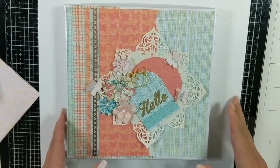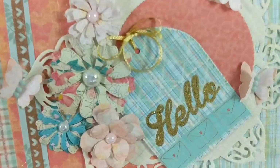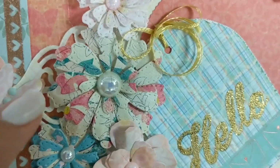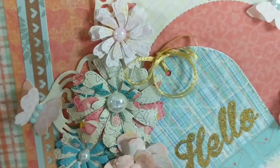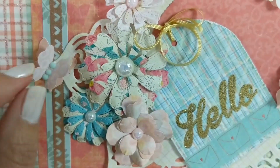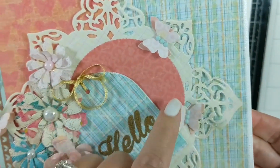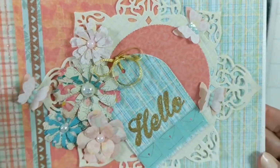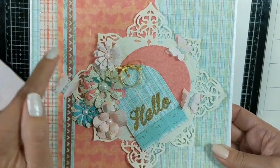So what I've done is I made a box to house the card, and this is the front. Here's where you see those little flowers, and I did put pearl centers on those. And then I did use a couple of punches to do the little butterflies. And this is one of the circles that you can cut out of that Tonic die set. I just went ahead and used it on the front there.